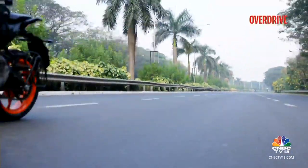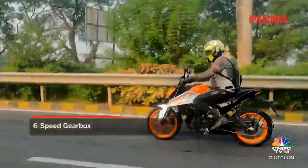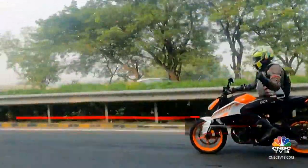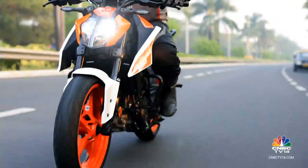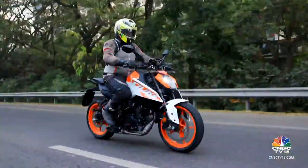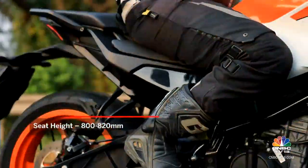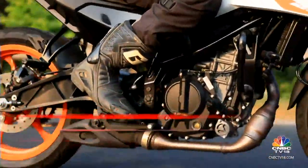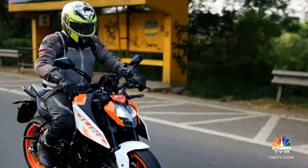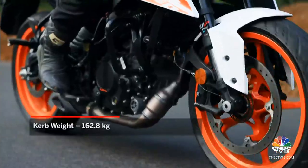It's a lot more tractable and manageable at lower speeds, with a strong mid-range, so you don't feel shortchanged. You will have to downshift to execute an overtake in a jiffy, but when you want to go hard with this one, it certainly will not disappoint. Riding position on the new 250 Duke is almost upright, with very little weight on your palms and your feet tucked back in a sporty manner. The bike is also around 8 kg lighter than before, thanks to all those new cycle parts including lightweight wheels borrowed from the latest RC models.